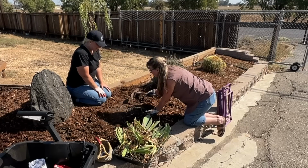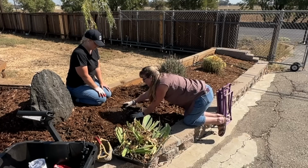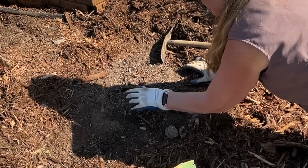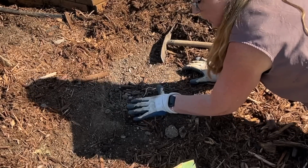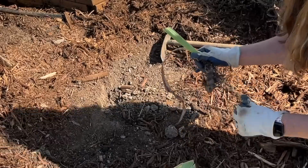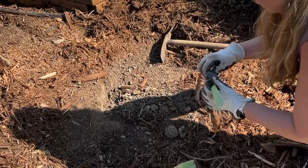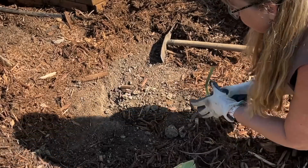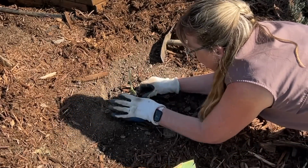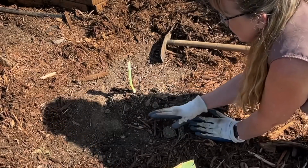So being that it's already on a hill, I don't think we need to plant it on a hill, but I will show you how I plant them on a hill. I will hill up the soil from around, and you can see it doesn't have to be very deep. This is maybe 2 or 3 inches. And then I would take my iris rhizome, and if you want to cut the roots back a little bit more, you can. For some reason I didn't cut that leaf off, but I tried to have them ready to roll for you. And then I make a little area for the roots to go down, on the hill, and then you bury it. You see how it's still mounded up.